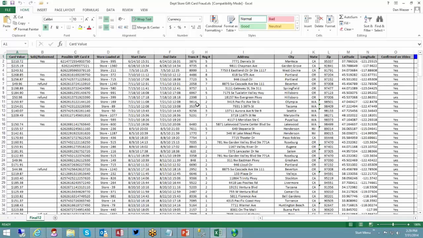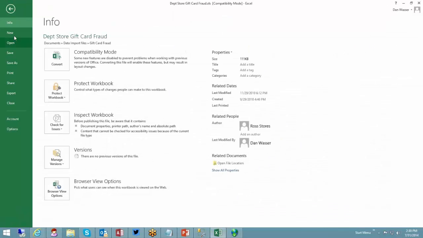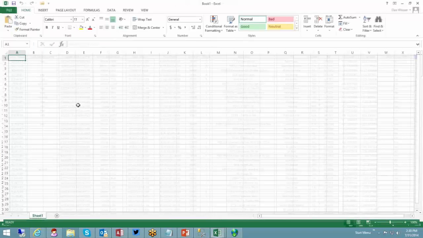So let's look at what this data is. This is basically gift card transactions, and it doesn't matter if it's bank transactions, credit card transactions, or people sending an email to other people. It's just an event. The fact that this is a gift card number doesn't really matter. It could be a member number, it could be an ID number, it could be a phone number, a social security number. It's just data. The key is that it's structured in columns and rows. So it wouldn't matter if it was in another language. Correct. The language doesn't matter. The names of the column headers don't matter, as long as it's structured. In fact, I think someone asked about this at the beginning, so let's just do an example.